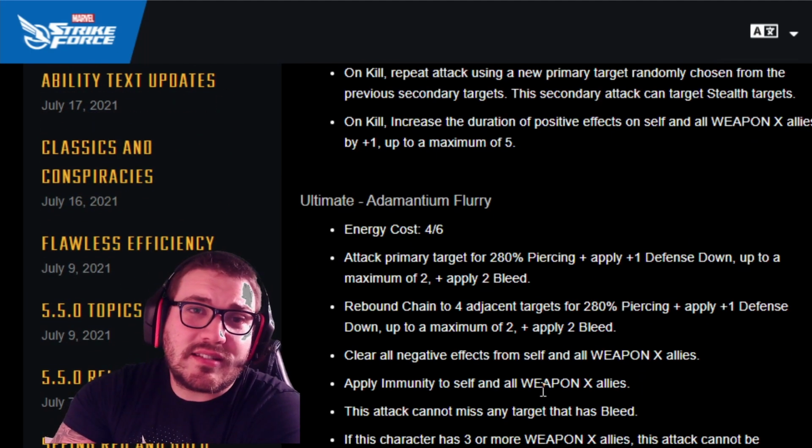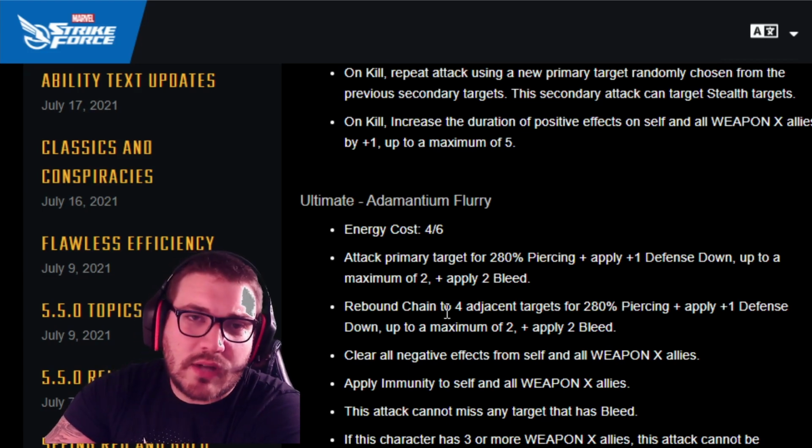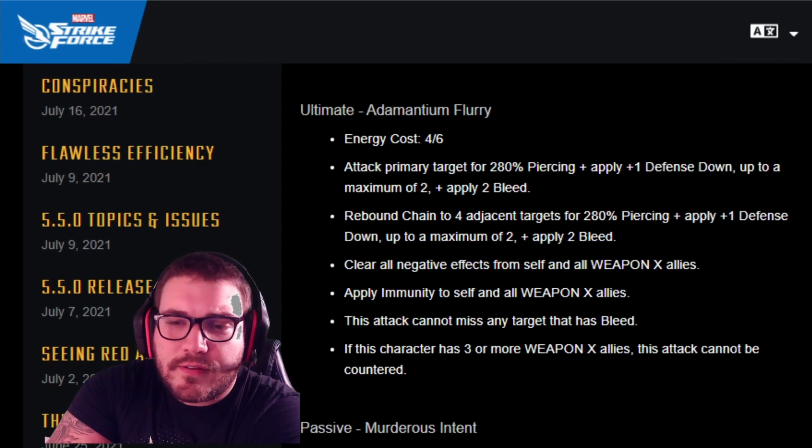Obviously, the less turns they take, the less Colleen is pinging you. And the ultimate is turn 2. You attack the primary target and rebound chain. So kind of like the Deadpool ult. Going to apply defense down, +1 up to 2. So like if you hit the same target twice, I guess it's going to apply 2. And apply 2 bleed. Clear all negative effects from Weapon X.